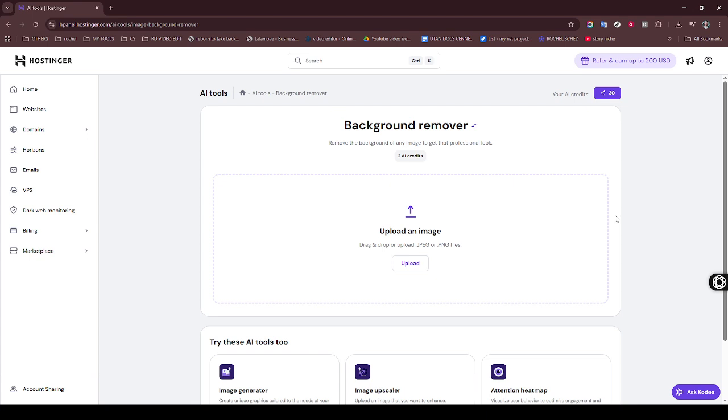With the file uploads and, if necessary, the database setup complete, your next task is configuring the server environment to support your API. This step can vary based on the programming language your API uses. For example, if your API is written in PHP, make sure your hosting environment is running the appropriate version by going to PHP configurations in your Hostinger dashboard and selecting your desired version. For a Node.js-based API, you may need to enable Node.js support and use Hostinger's custom Node.js application setup tools to specify your start file and environment variables. Always check your API's documentation for specific server configuration requirements.